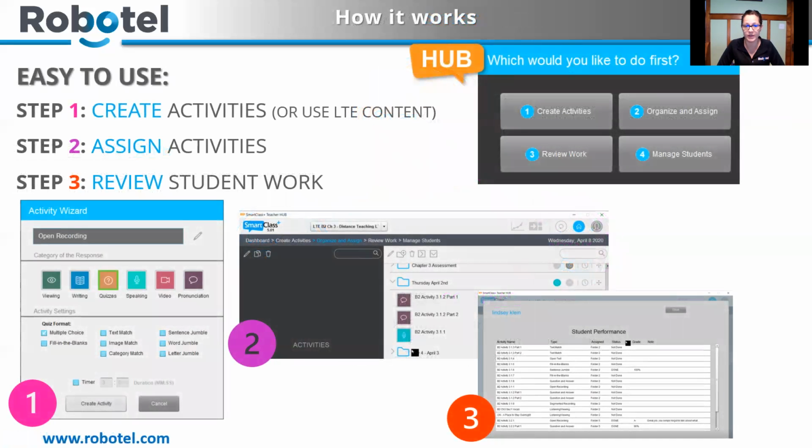How it works: it's super easy to create your own activities. You select a media file, you upload it, and then you choose one of the 20 templates. Half of them, the ones you can see here under number 1, are automatically graded by the system, so it frees up a lot of time for you. Your students during the asynchronous time can work on all these assignments, most of them automatically graded, but you also have those listening and speaking chances so that you can really listen to your students actively use the language they are learning in a natural and fun environment. Then you just go in and review your student work and that's it.